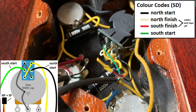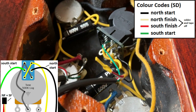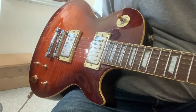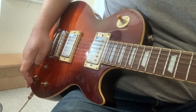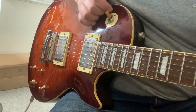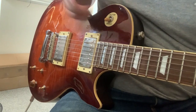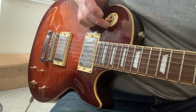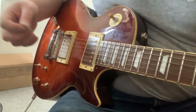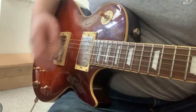You can follow the diagrams on your screen if you get a bit lost. Let's plug it in and see how it all sounds. Right, so I'm just going to have a quick noodle. The bridge tone control is our phase reverse switch. It's important to remember that both pickups do need to be selected, so if you're having it in the neck or the bridge, there'll be no difference in tone whatsoever, so it does need to be in the middle. And then we'll have a play around and see how it all sounds.